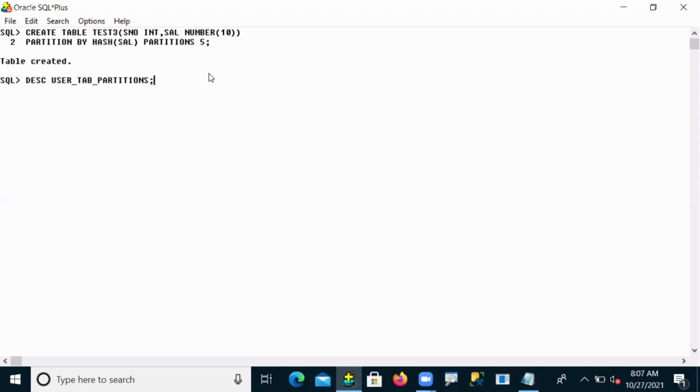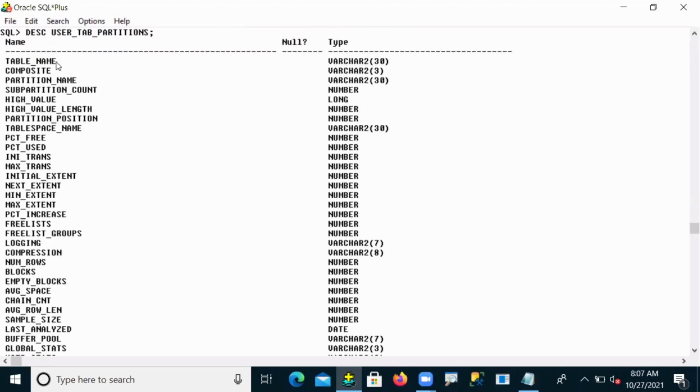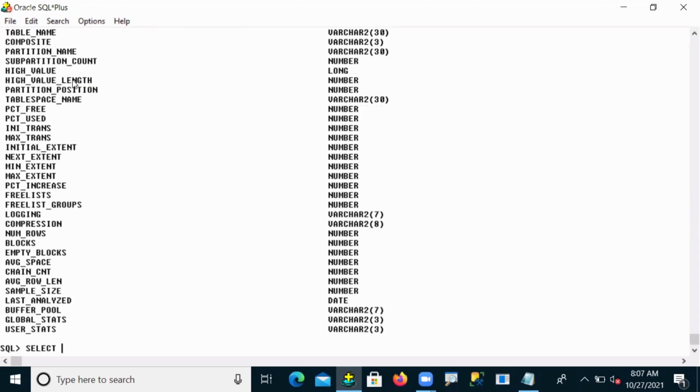Let me execute it. This is your data dictionary, and the partition name is here. So I take this one: select partition_name from user_tab_partitions where table_name, suppose my table is what now? Table.